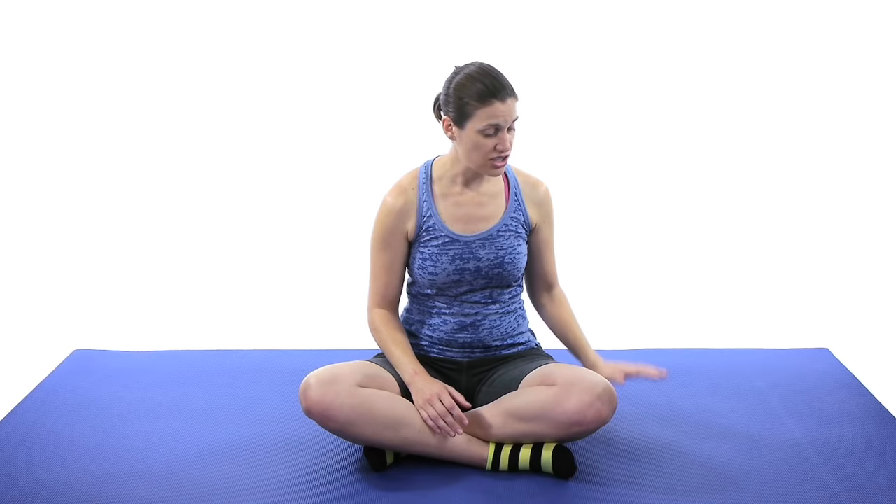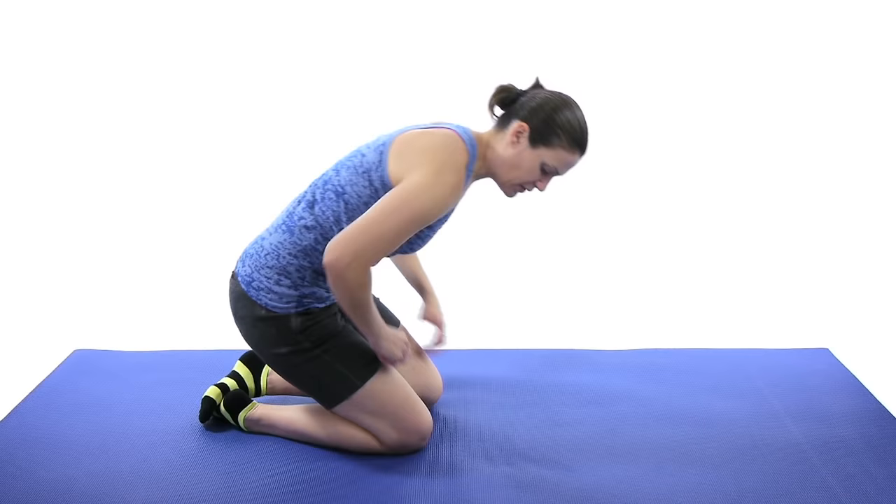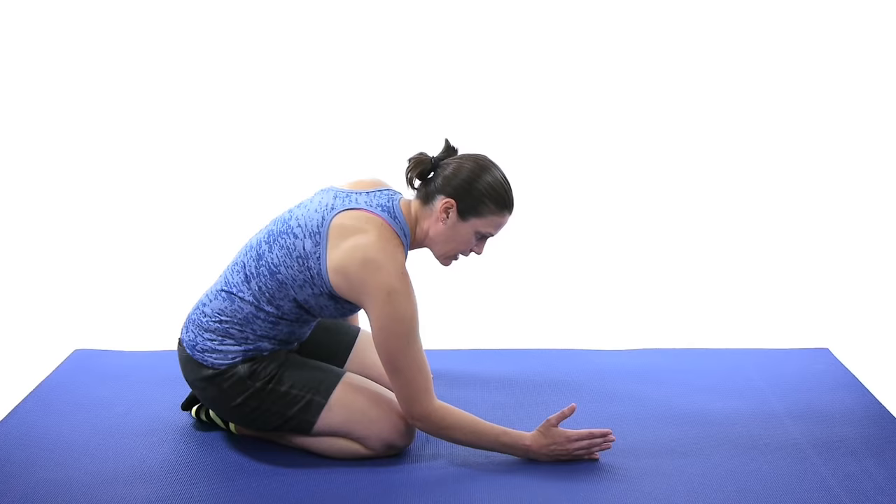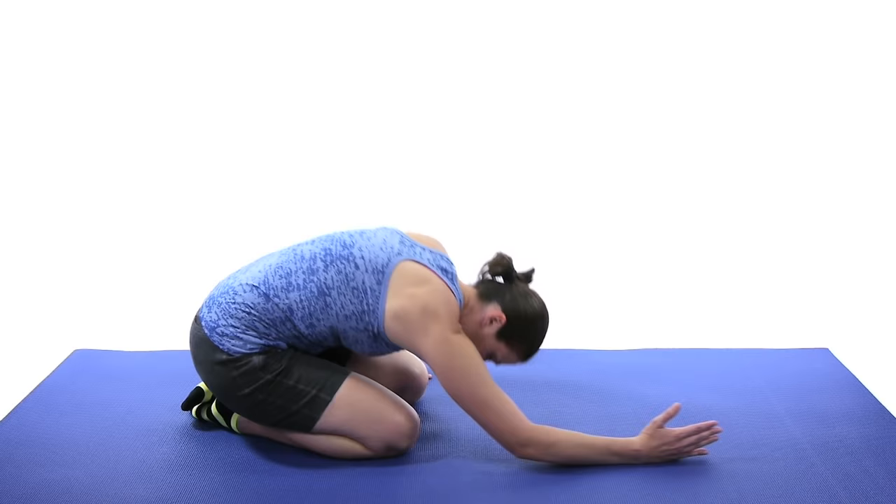The last one is going to be a big shoulder flexion stretch using the ground to help you out. Kind of get yourself into a child's pose position, sitting back on your feet if your knees aren't super painful. If you can't do it on the ground, you can slide it on a table or countertop. Keep your thumb up, put it on the ground, and just slide forward — you should feel that stretch right through there. Hold it for about 3 to 5 seconds, come back up, slide back down. Start off with about 10 of those and work your way up to 20 to 25, or hold it longer for 10 to 15 seconds.